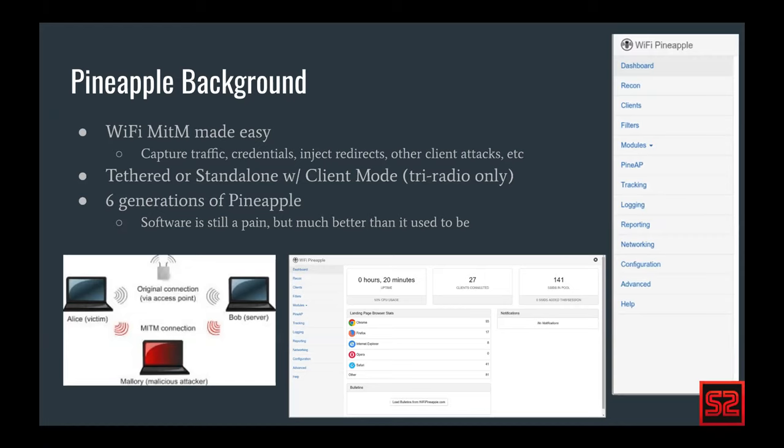For people who've been around a while, you might remember the green, black, and red hacker view that pineapple used to have. It felt cool but was a real pain to use. Things have gotten much better. The module system is pretty easy to use. If you're looking into utilizing the pineapple for operations, the modules are very easy to use, and there are definitely some cool things that a lot of teams are doing with it.